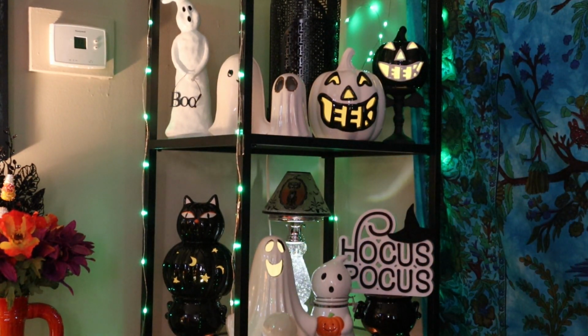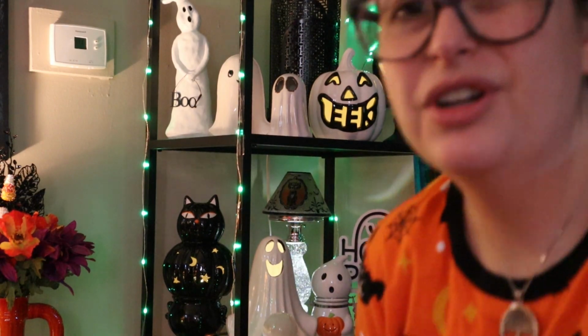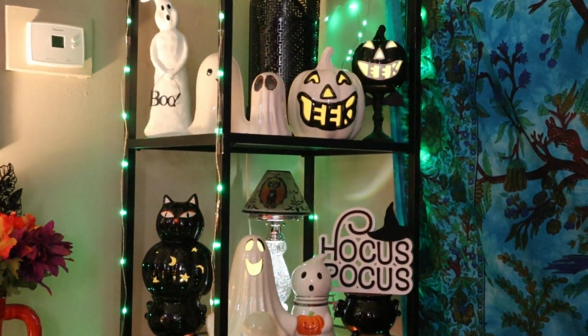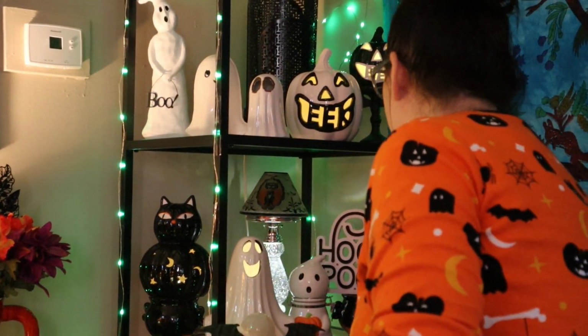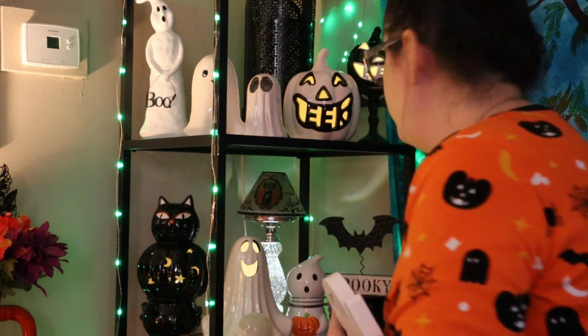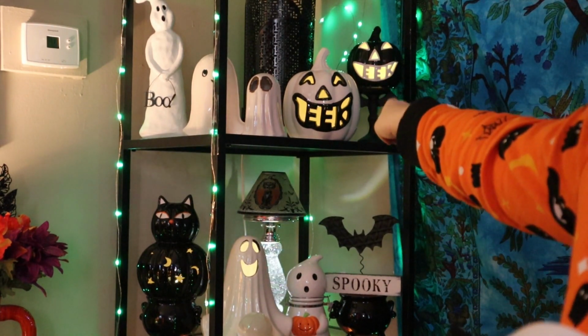Do I really like the Hocus Pocus sign versus the spooky sign? Ugh, I don't know. What are your thoughts? What do you guys think? Let me know. Do you like the spooky sign or do you like the Hocus Pocus sign? I like the Hocus Pocus one because I feel like it fills it out more, but I like the spooky sign because then it kind of connects the bat with the bat. I don't know. Comment down below. Which one do you like more?